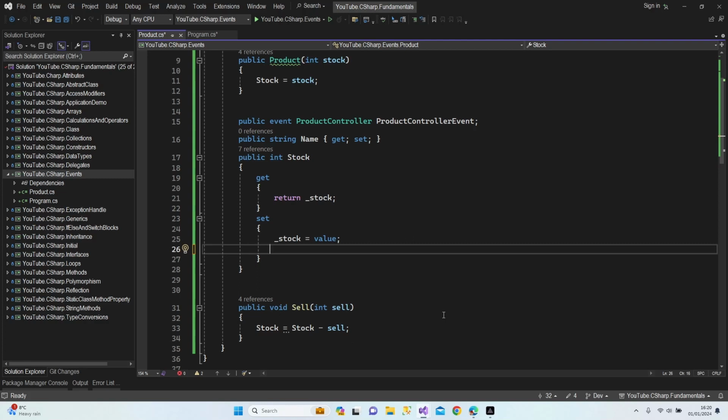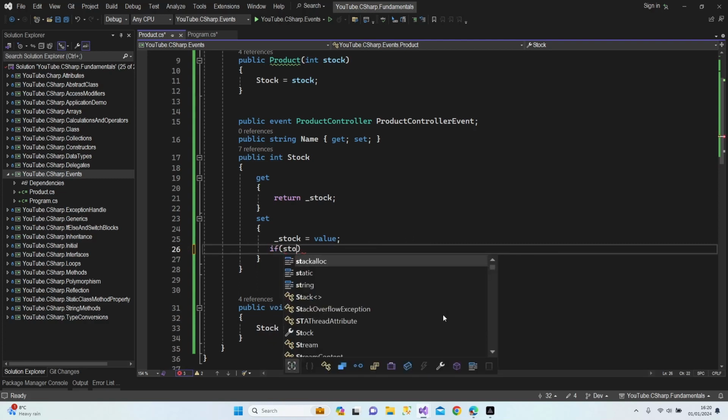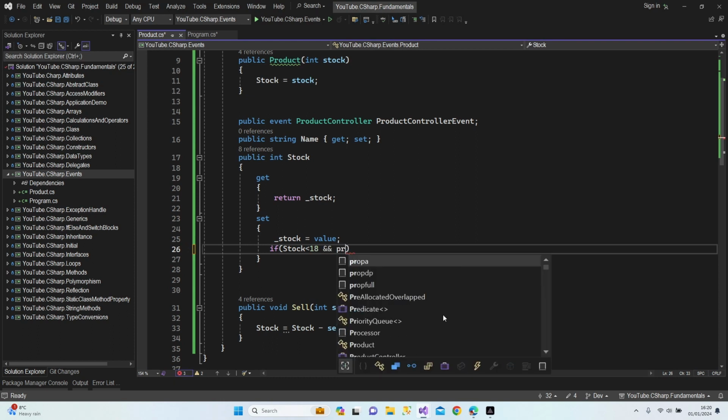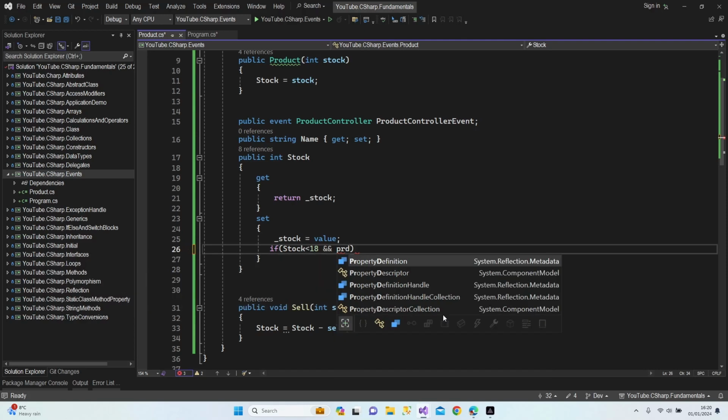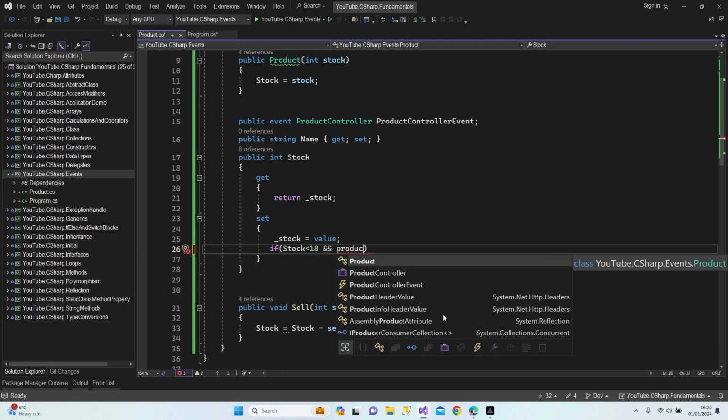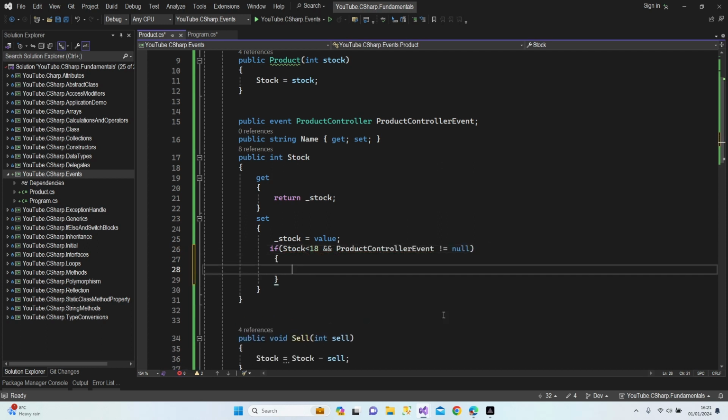Now all I need to do is if stock is smaller than 15, for example, or let's say 18, and product controller event is not null. What does that mean, not null?